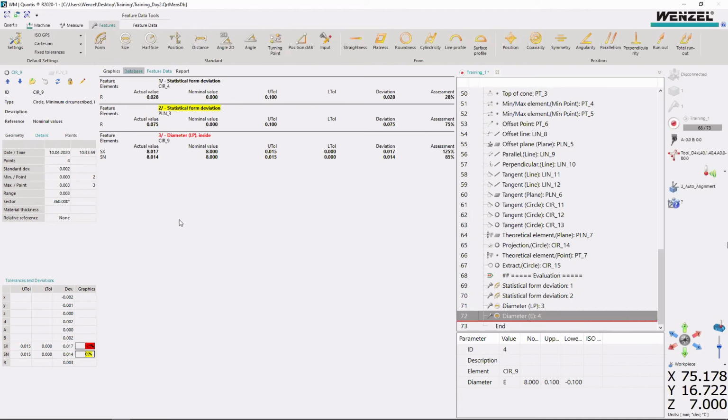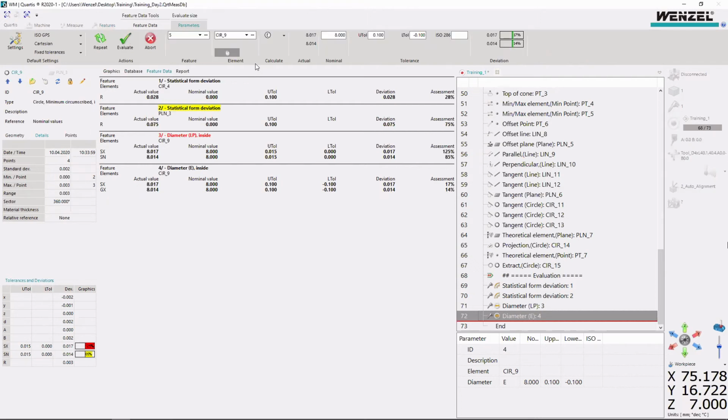So let's say if I evaluate, you can see we have 2 results, and this is an inner circle, and then we will have GX, which is the maximum inscribed. It's just a different calculation method, as you can see, the GX maximum inscribed, and one more, which is the maximum size in the 2-point size. Some drawings might have this. So what you need to do is just click this, and then it will evaluate automatically for you.